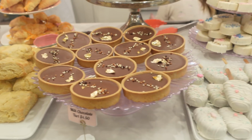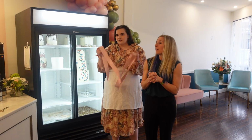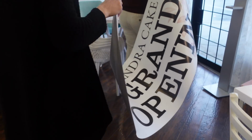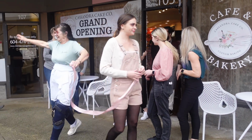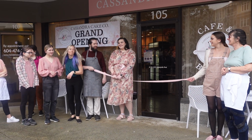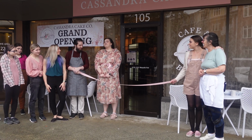In these final moments, it was all about making sure that the front space looked really clean, having everything laid out perfectly, and discussing where and what people would be doing after the ribbon cutting ceremony. And there goes the banner, and everyone has come to walk out, and luckily, it did stop raining for this moment. Hi, everyone! Hi, Cassie. Well, I'm not gonna cry. Yes, you are.